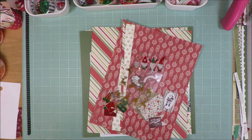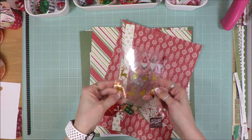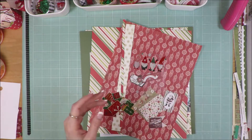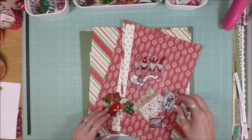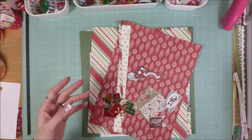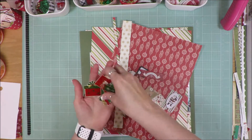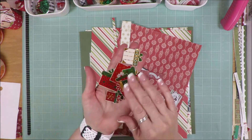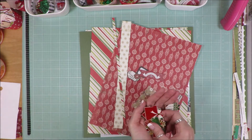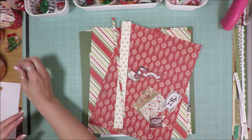Okay friends, I'm done with another layout. I did not end up using any of the reindeer because they're gold tone and I ended up going with silver on this one, so those will go right back into my stash. I did use four of the little gnomes. The gifts I didn't use either — I fussy cut them, got them all ready, but didn't use them because they again had gold on them. I'm sure I'm going to use them at some point, so they'll go over to the side.